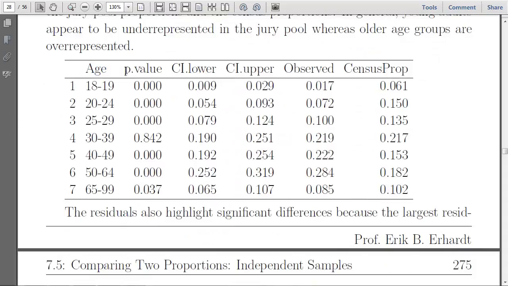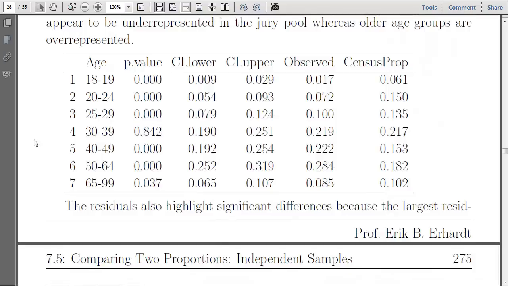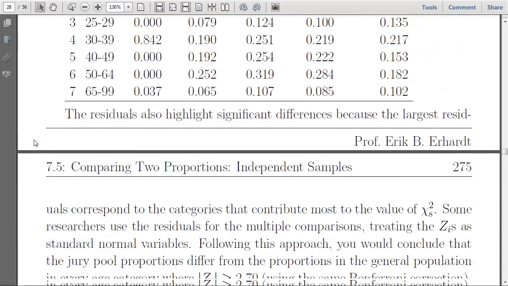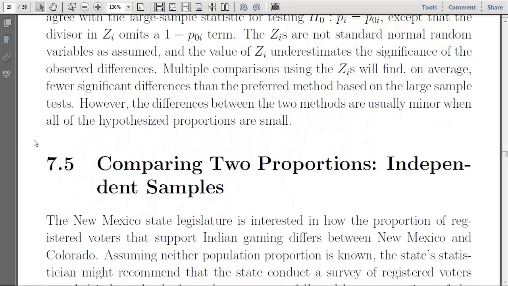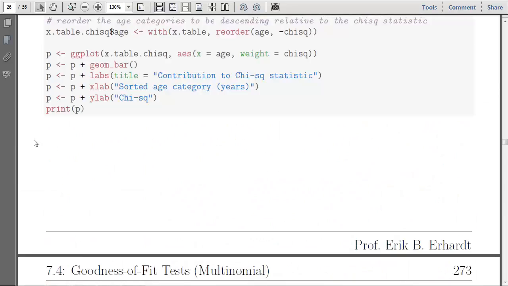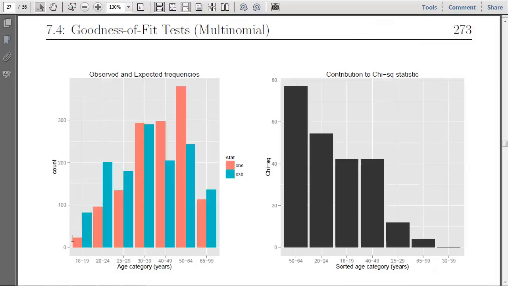So there's the ages, there's all the p-values. We're comparing them to 0.007, and all except for the 30-year-olds are different from expected. And that was the end. So there wasn't a ton of code, and we got a lot done. So unfortunately, the description of how to do this takes a long time because there's a lot of ideas. But I hope that you are coming away from this with a good understanding of how to make comparisons for multinomial problems when you have multiple categories.